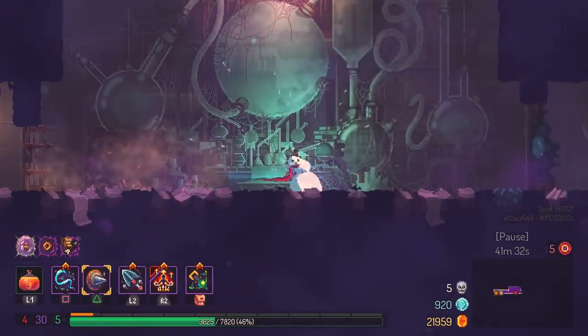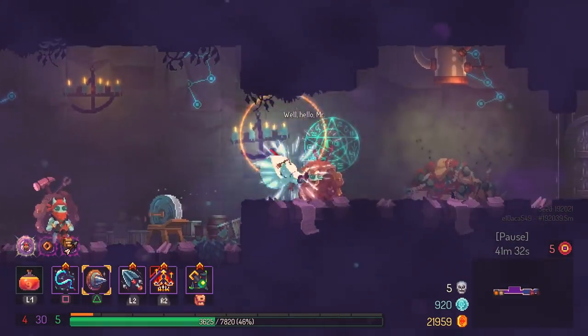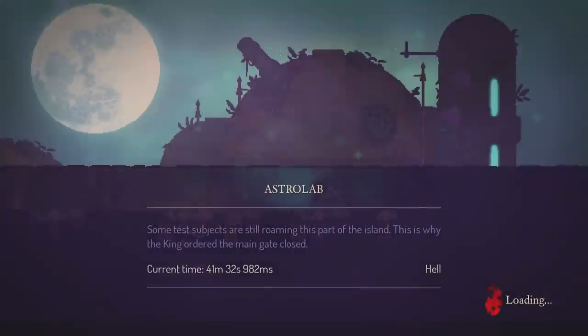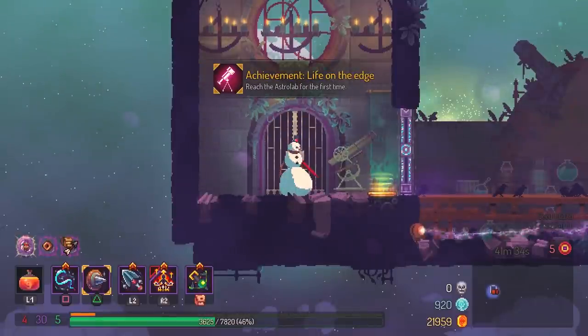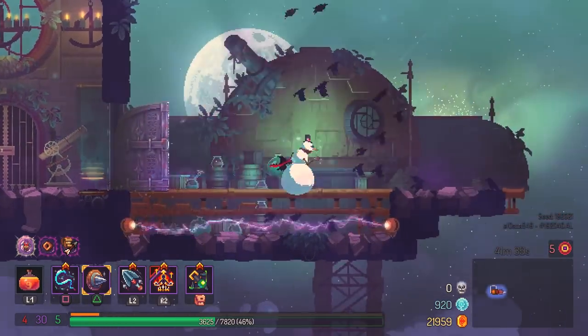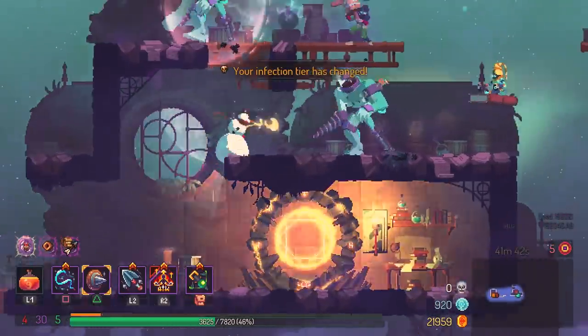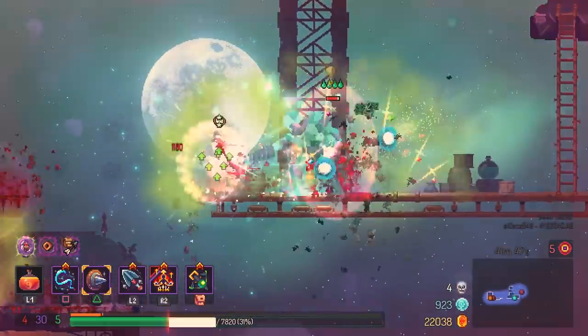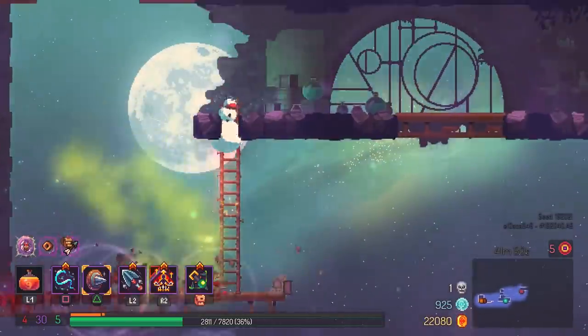Alright, this is like my last chance to get a Hakuto's Bow. I'll be so fucking happy if I get it. I'm just fucking dead. I'm done. I can't play this game. Alright. Astrolab. Oh god. Okay.